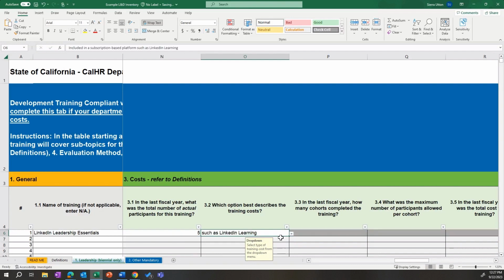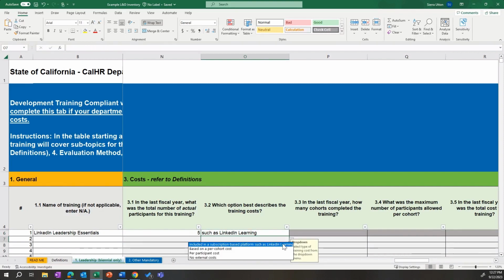As you can see, questions 3.3 to 3.6 are grayed out, meaning I do not need to include cost estimates for this training. However, if I were to select based on cohort cost, here you can see that 3.3 to 3.6 open for entry, so I should answer those questions.